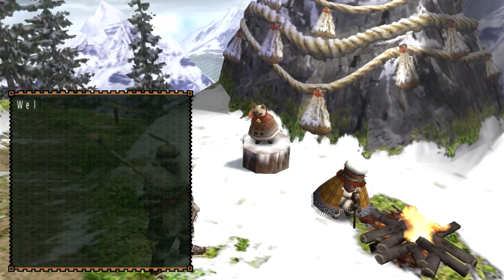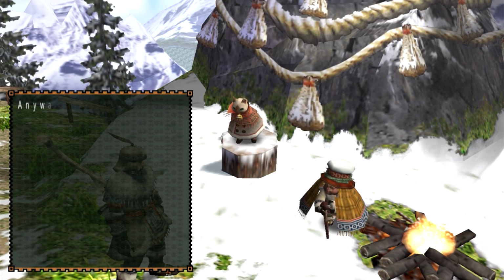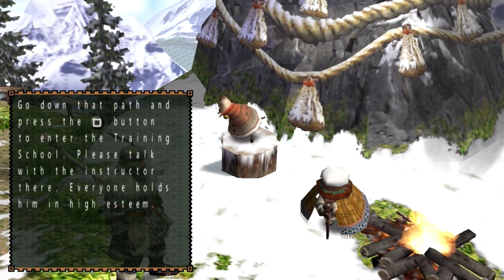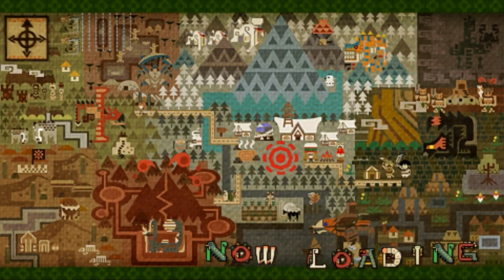You've got to keep yourself from dying. And this woman here is our village elder. She is the chief, and we can't do anything quest-wise from her just yet until we do some training. So go over here. I'm going to do our little training school.